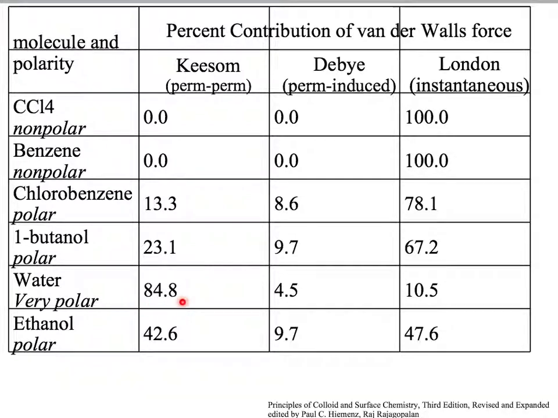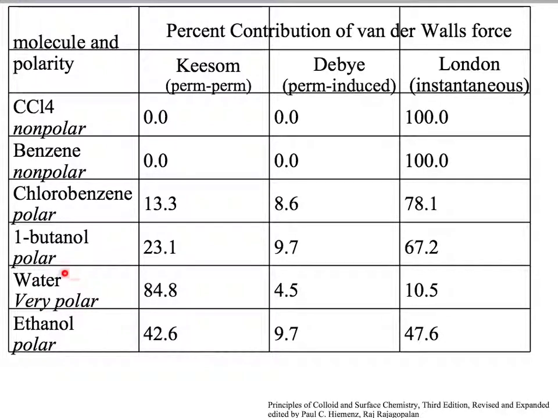Why do we think water might be very dominated by these permanent dipoles? And the answer here can't be the hydrogen bonds, because these are all van der Waals forces we're talking about. So why would water be so dominated by this? And it has everything to do with the weakness of my London forces. So what are things that made the London forces particularly strong? So we were looking for something that's very polarizable.